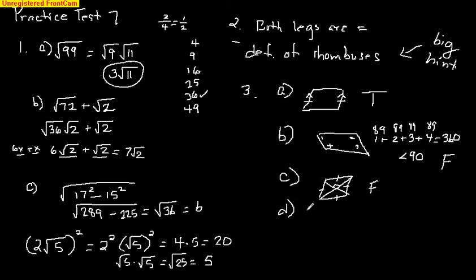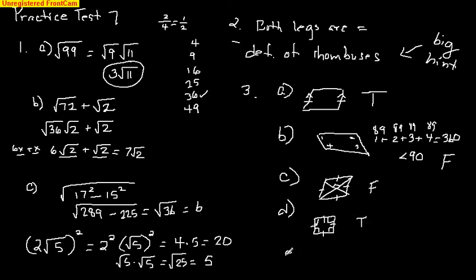Okay, the next one says, all squares are rectangles. So let's draw a square, and let's see if we know our definitions of a rectangle. If you look on the help board, I have everything mapped out for you. All squares are rectangles. Well, what is a rectangle? A rectangle has 4 right angles. The opposite sides are equal. Is that true of a square? Yes, it's true of a square. Therefore, a square is a rectangle, so it's a big fat true.